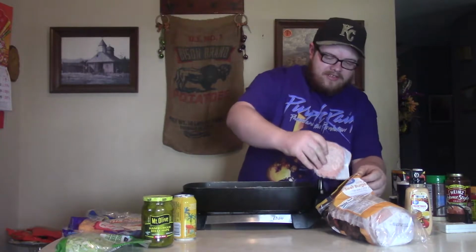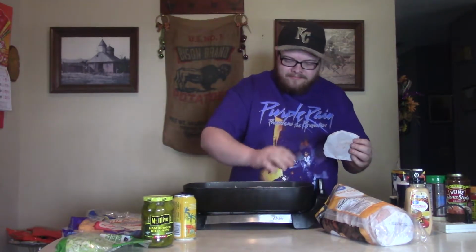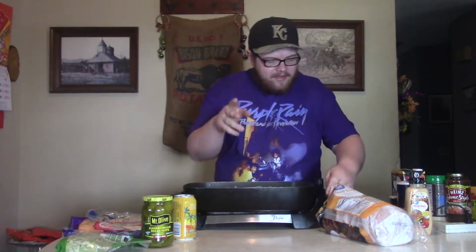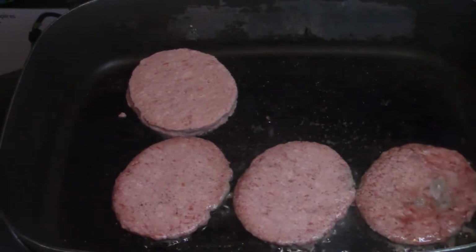So, first thing that we gotta do is take our hamburgers here. I got the pre-formed patties again. But if you want to, you can go ahead and get some ground beef, mash it up, make your own homemade burgers. But for me, this is quicker and it tastes just the same. So, now, put these burgers in the pan like I'm doing here.